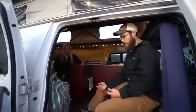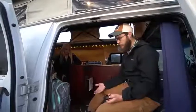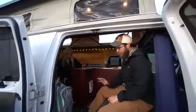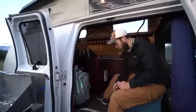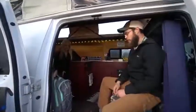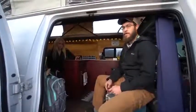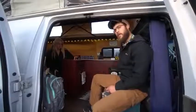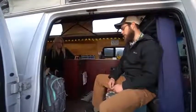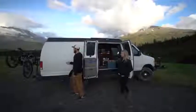So there's 1/2 inch of insulation, and then there's 1/2 inch of plywood, and then the laminate on top of that. So that gave us about 1 inch in change over top of this here. So I put a little aluminum L bracket to cover it up, hide the seams, and then we put sealant and all that too, so it's pretty watertight. I'm not really worried about water getting underneath it anywhere. And I did the rubber lining all the way to the front of the van, just to make sure there was no rust.